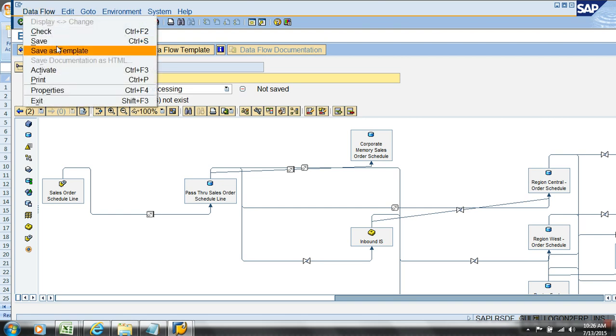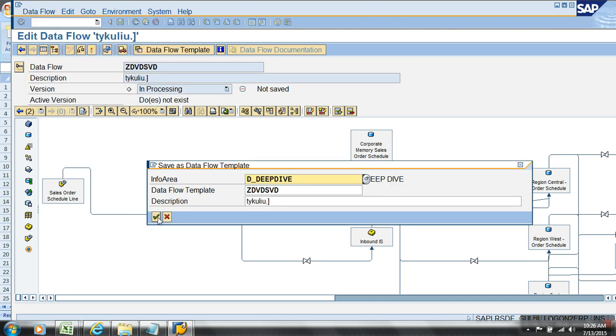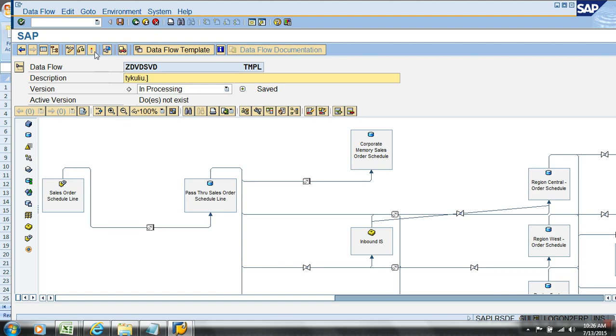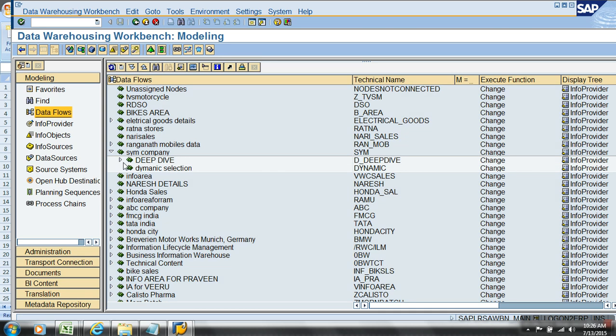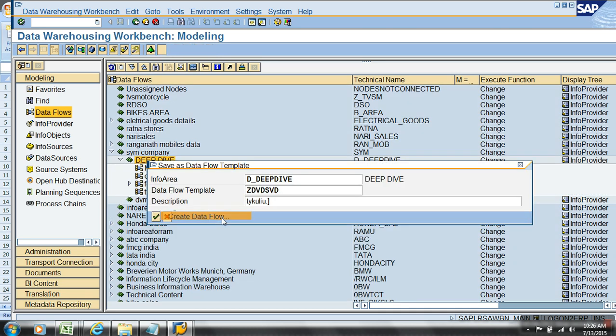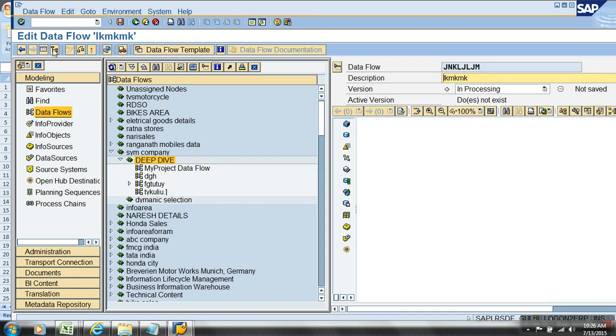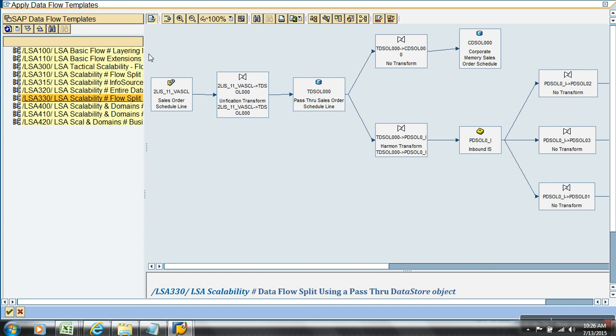Now we have to save this as a template, save as template. Activate. Now I'll create one flow. I'll use that flow, and everyone will start using that flow.